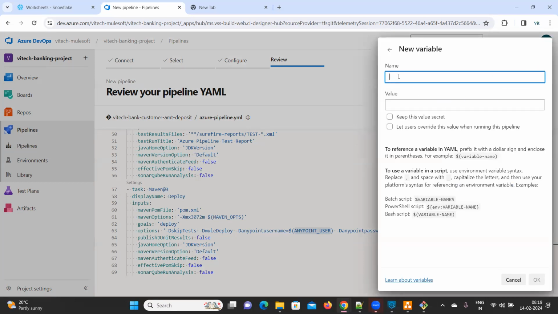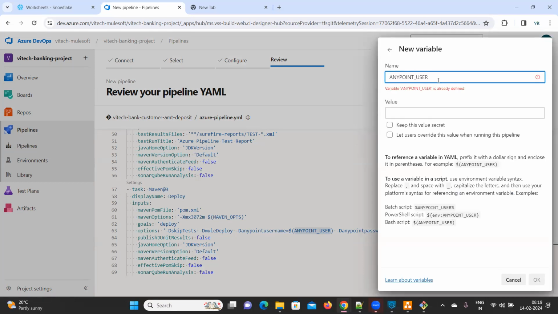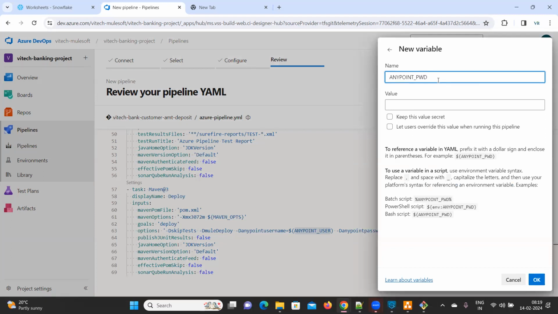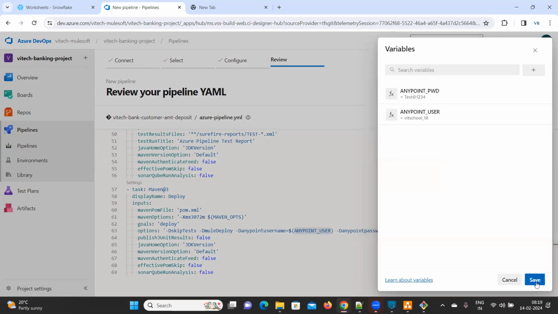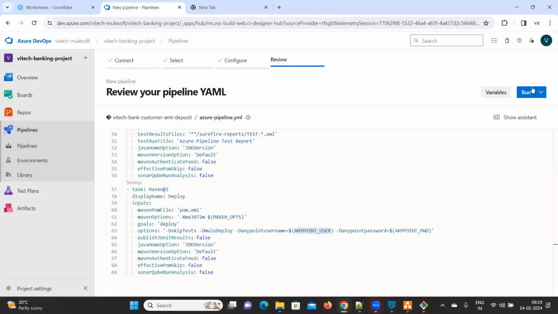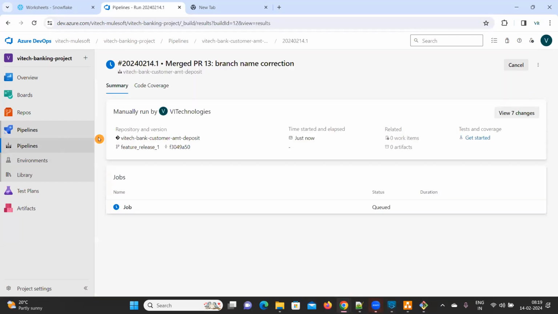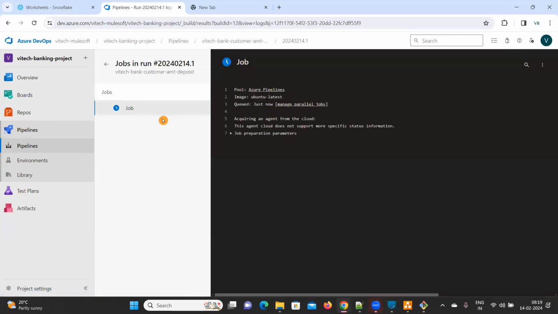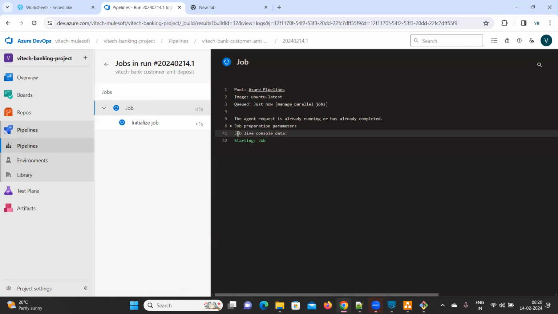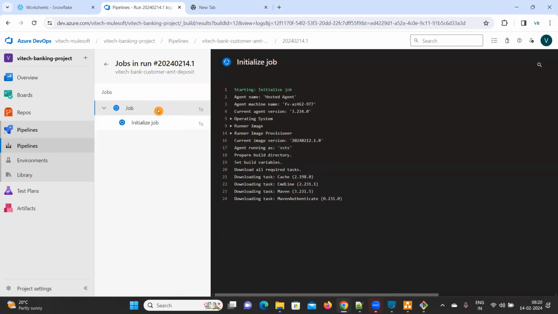Now create AnyPoint password. Now save it and run now. Okay, it is initializing the job.